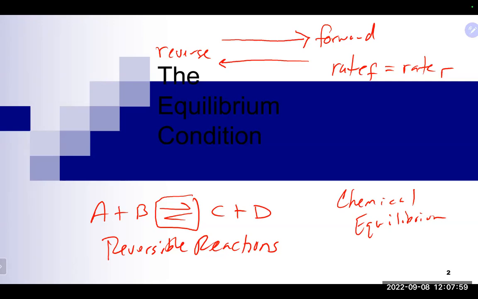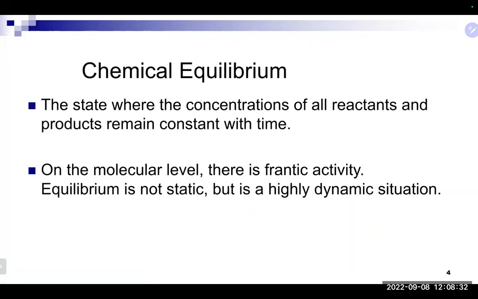So if everybody locks in at equilibrium, if I lose a little this way, but it comes back exactly the same amount and at the same rate, nothing's really going to change. So that is what is meant by chemical equilibrium. It means when the state of equilibrium is reached, whatever all the reactants' concentrations were at that point, and what the products' concentrations were at that point, they're going to be pretty much locked into place and not going to continue to change, because just as quick as it goes one way, it will just as fast go back the other way. Any questions on that?